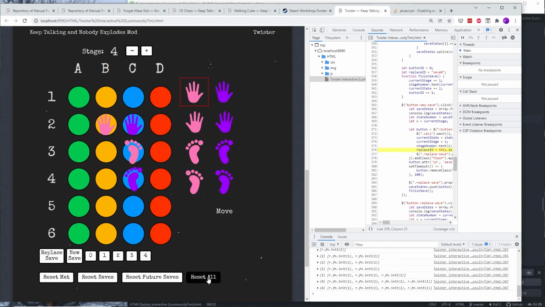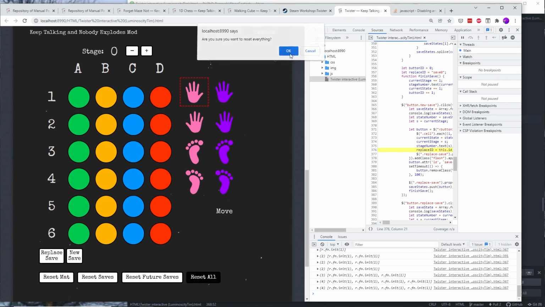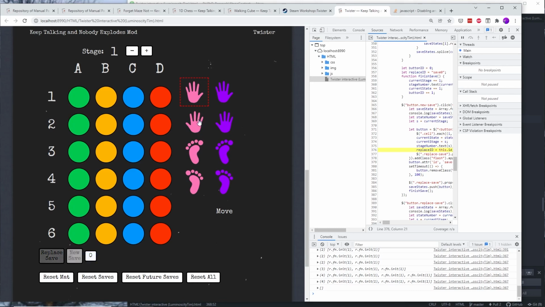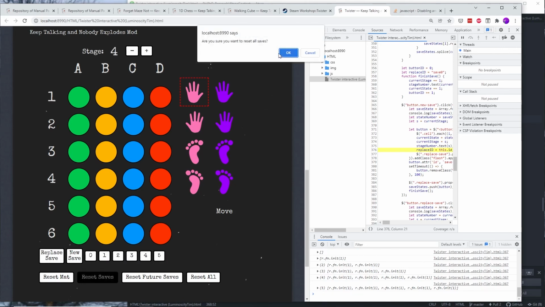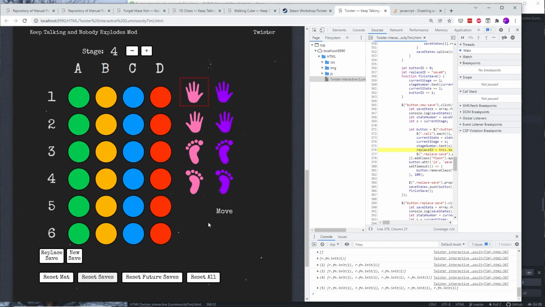So we're pretty close here to having this done exactly the way I wanted it to work. Reset all works. Let's see. Now the good news is that all of these are actually unique because the stage number increments, so I can just generate a bunch of things that have something different in each one. That's nice. So then I want you to do this. Are you sure you want to reset all saves? Yep. And it does that, and it leaves you in the current state, so that's nice.